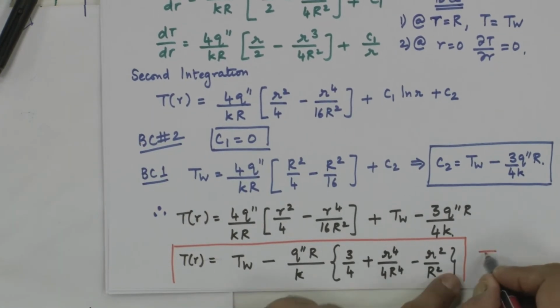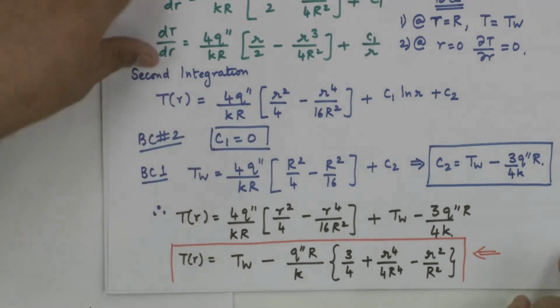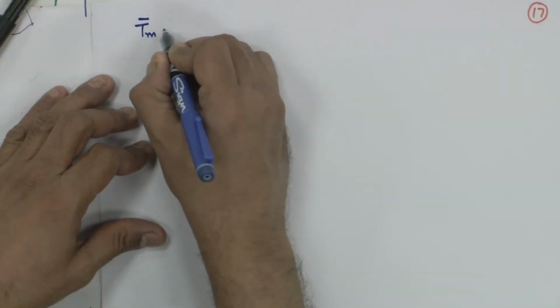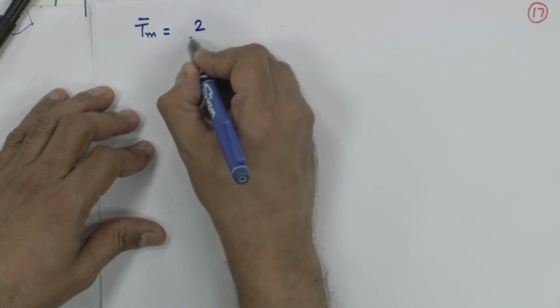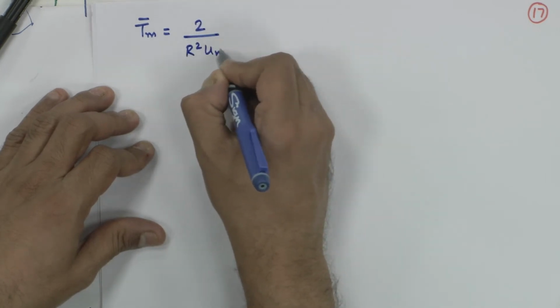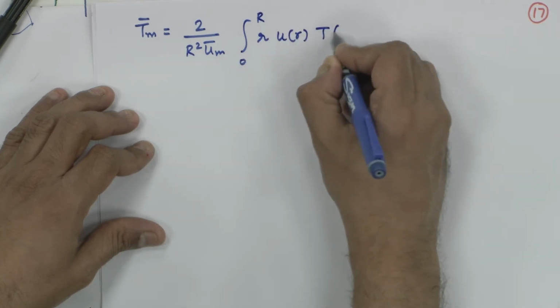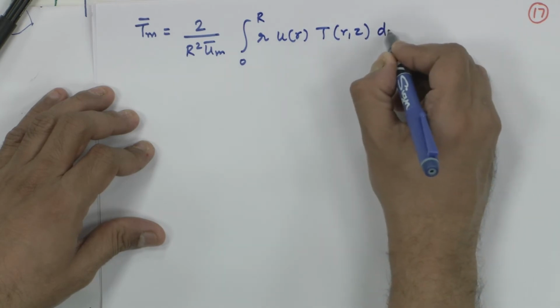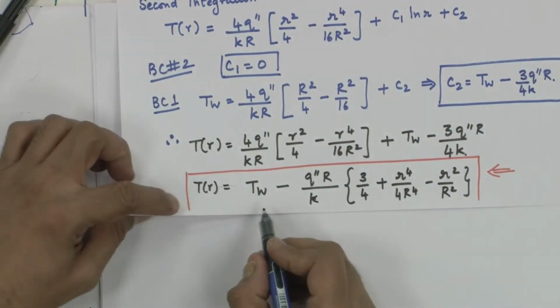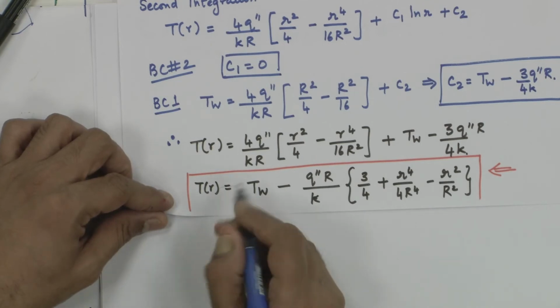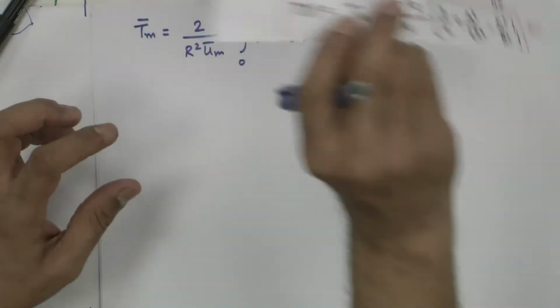Okay. So, this is only half the battle won. Now, what we are supposed to do after we get this temperature distribution, we go to get the mixing cup temperature or the bulk mean temperature, and this part I am going to go a little fast. So, T bulk mean temperature we have derived the expression and it comes out to be 2 by R squared bulk mean velocity integral 0 to R, r u of r T of r comma z dr. Please remember, this is at a given location, you fix the z location. So, this is T of r comma z in effect.